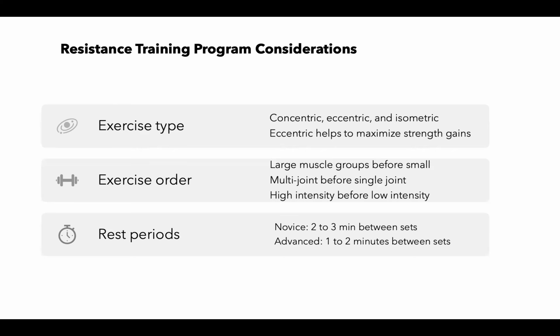And then with rest periods, this depends on the athlete client's experience with exercise and resistance training. For a novice, we would do 2 to 3 minutes of rest between sets. With advanced, we do 1 to 2 minutes between sets. And now time is a consideration. And so if we find that the client does not have enough time, we would want to potentially do circuit training where maybe we're doing an upper body exercise followed by a lower body exercise, still giving that 2 to 3 minutes for the novice client between upper body activities.